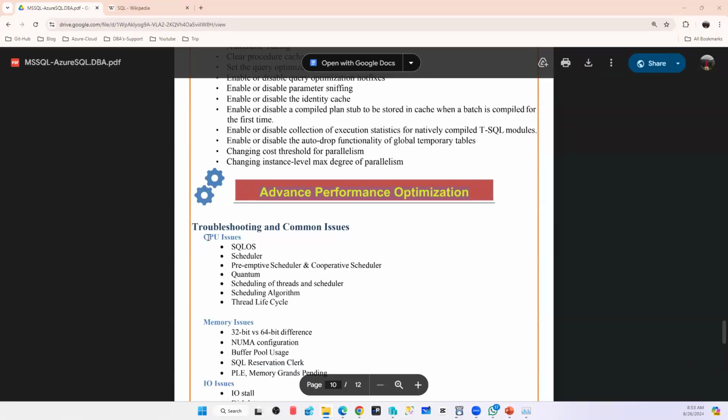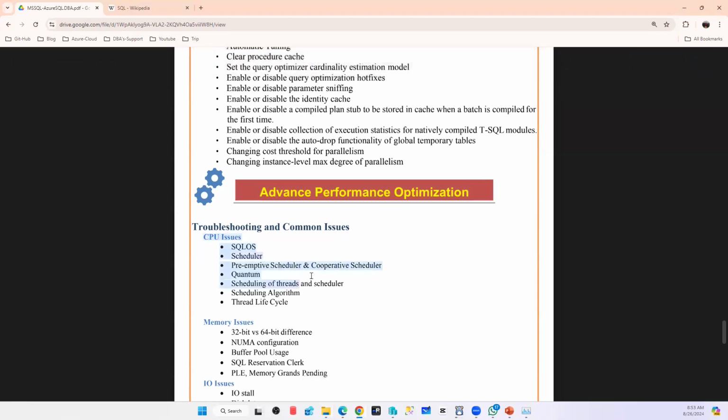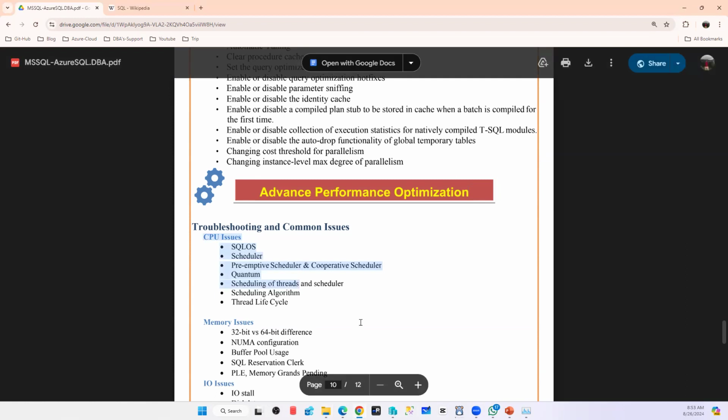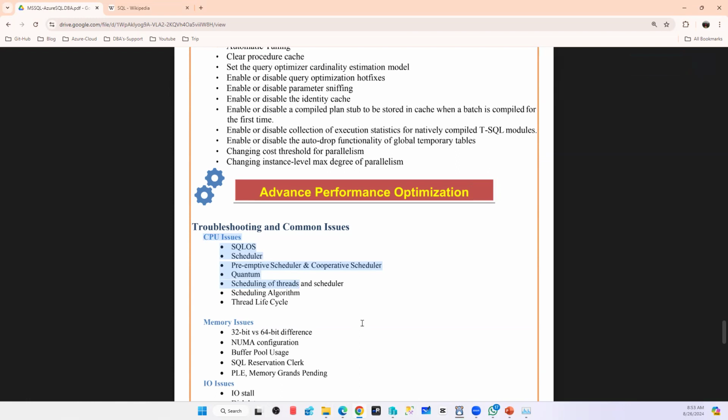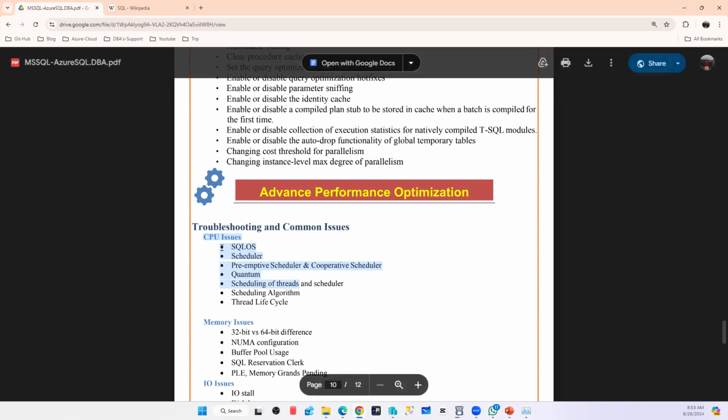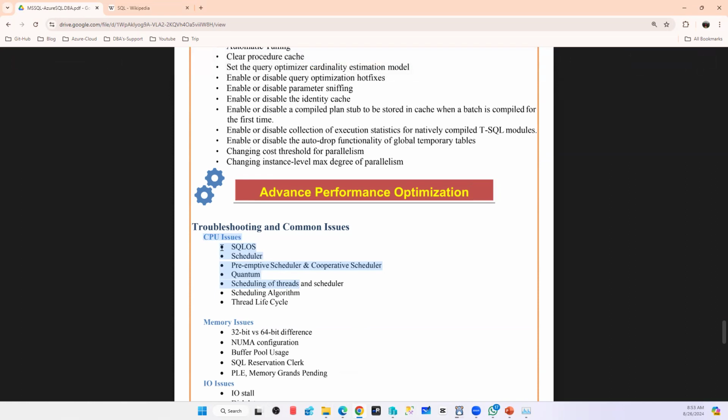We are going to discuss a lot about CPU: what is SQL OS, SQL OS architecture, what is scheduler, what is preemptive scheduler, what is cooperative scheduler, what is that 4 millisecond quantum of CPU, what is scheduling algorithm, thread life cycle, along with CPU troubleshooting, sir. Before we go for CPU troubleshooting, we want to know all these concepts. Once we discuss all these concepts, then we'll finally go for the CPU troubleshooting.